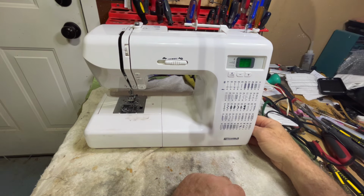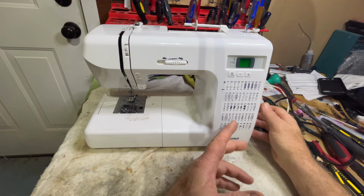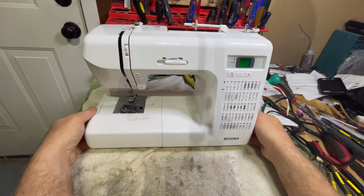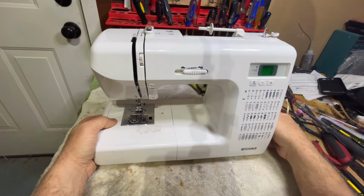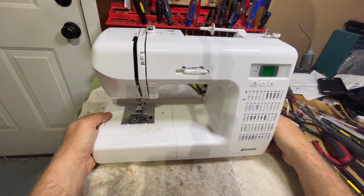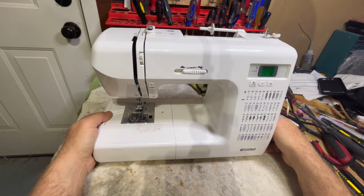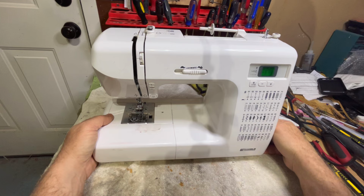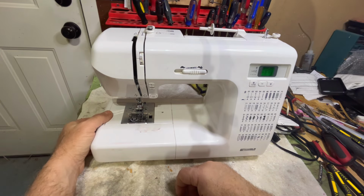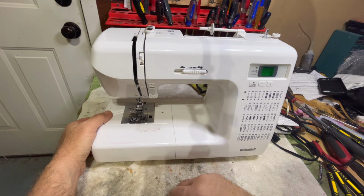What my customers consider not having problems and what I consider not having problems are two different things. Will it sew? It probably will. Does that mean it doesn't have problems? Not necessarily. I've just looked this over, so let's see what problems I can spot with just a cursory look.